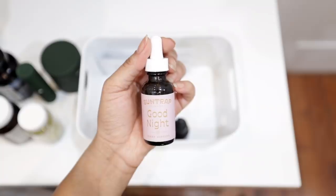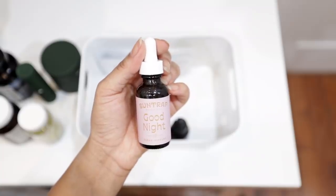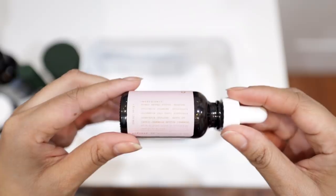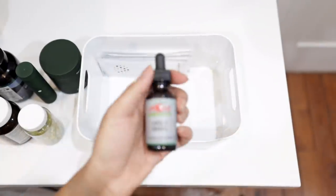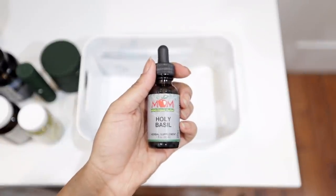This next product I picked up because, as you know, this pandemic has been causing a lot of stress and anxiety — and my sleep pattern wasn't great to begin with. This blend has predominantly valerian root to help you wind down and go to sleep. I've only taken it twice so I can't really attest to its effectiveness just yet.